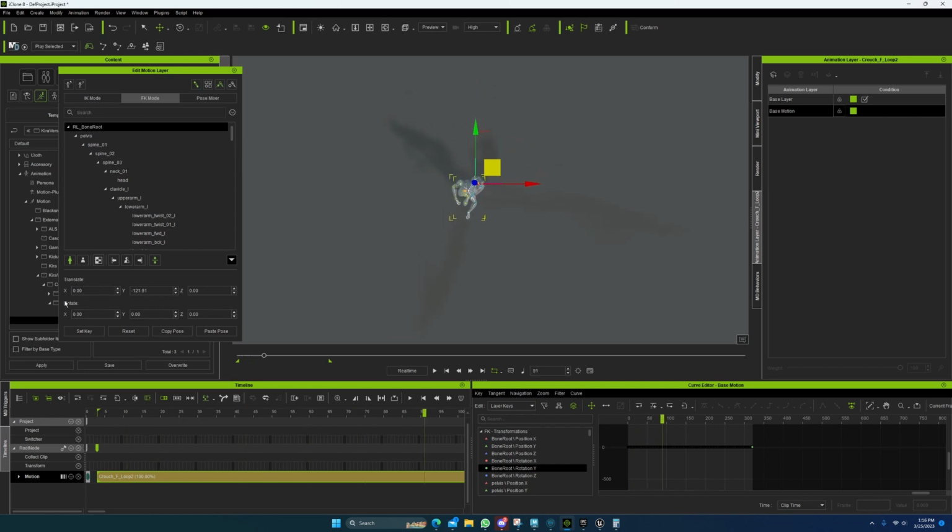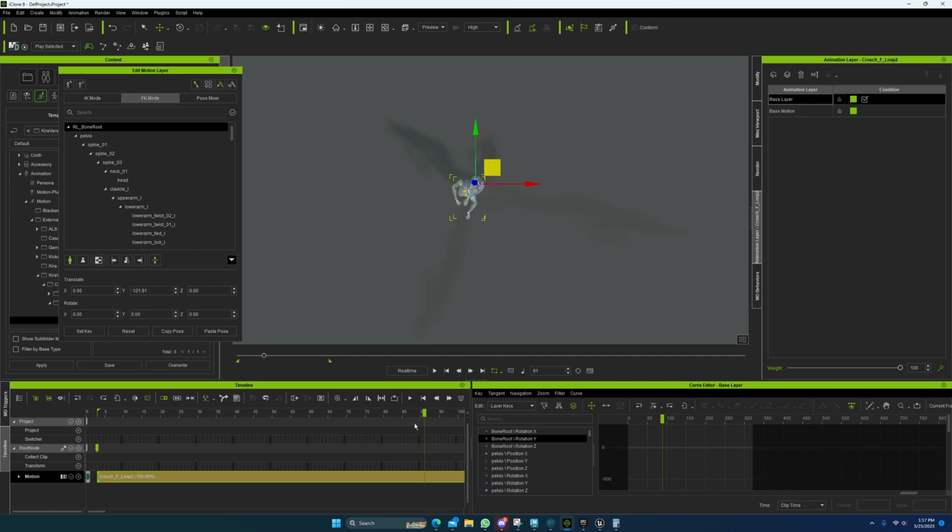If you have movement on any of the other axes, or you have a rotation right here, make sure you have your base layer selected, and go ahead and lock your base motion so you don't accidentally change something on it, because you don't want keyframes on your base motion. The reason why is because on base motion, you have to change things key by key, frame by frame. On your additive layer, any change you make will propagate throughout the entire base motion animation. So that's why we don't want keyframes on the base motion.